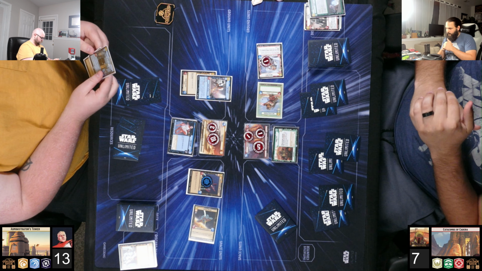So, here's what we got. I hate it. I hate it a lot, actually. Brother, it's terrible. All right, go ahead. I'm up. I take initiative. That's it? Yep. All right. Yep, you're good. Take initiative? This would be great if I didn't have no turn one play.